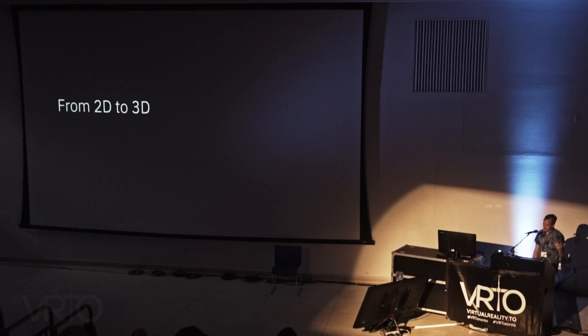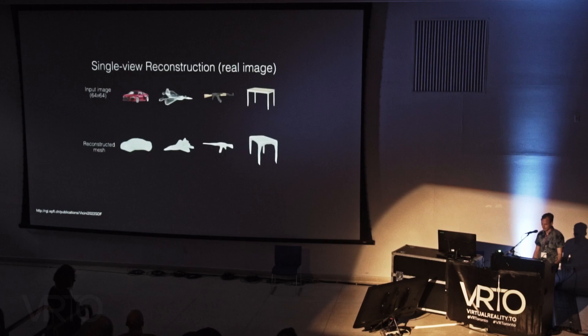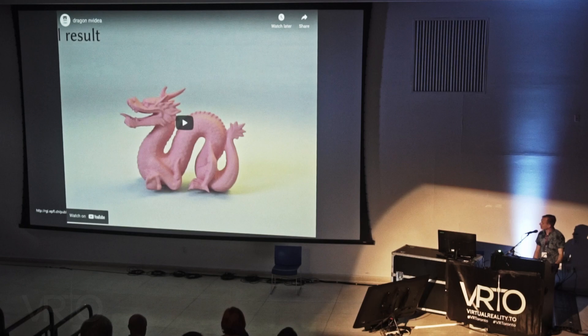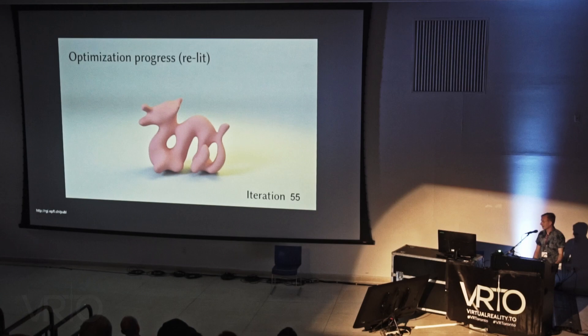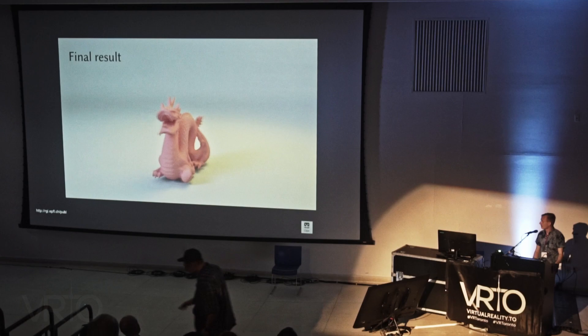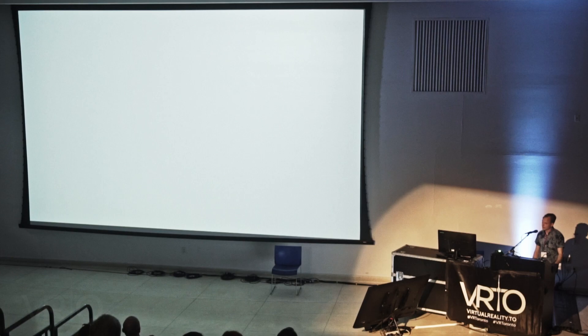Imagine what this could be if it was in 3D — well, 3D is happening now. We're moving from 2D to 3D. NVIDIA is doing a lot of work here, and it doesn't surprise me that Meta has recently made a lot of investment in NVIDIA. We're seeing single-view reconstruction from an image to a 3D model. The potential to radically democratize asset creation is phenomenal — going from an image to a fully textured 3D model in just a short number of iterations. Now if an image can be generated with natural language and a 3D model can be generated from an image, you can see the chain of events that are starting to happen.